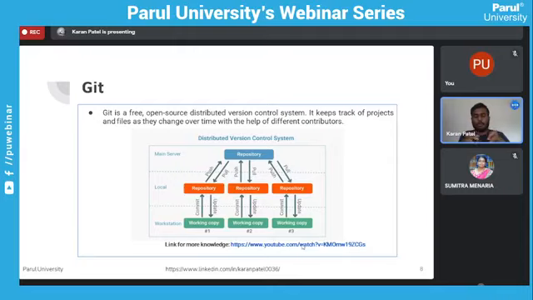There are multiple developers working on one project, not only one employee. There are lots of teams working on one project, and we combine all the code and put it in a central repository. This is called a distributed repository, and it is provided by Git. This is known as Git. So what is Git? In simple terms, Git is used for storing our code in a repo in the cloud.